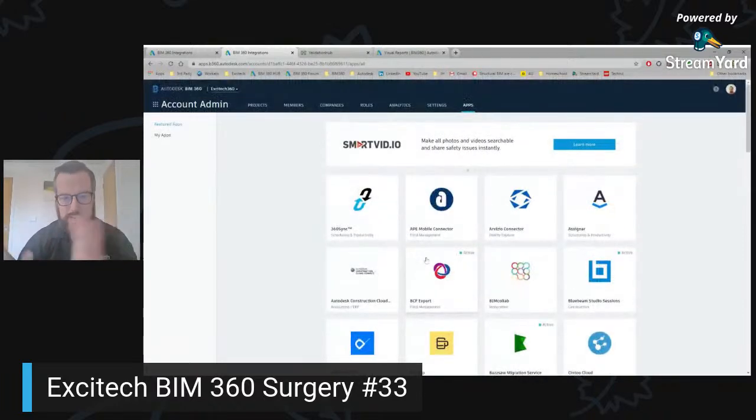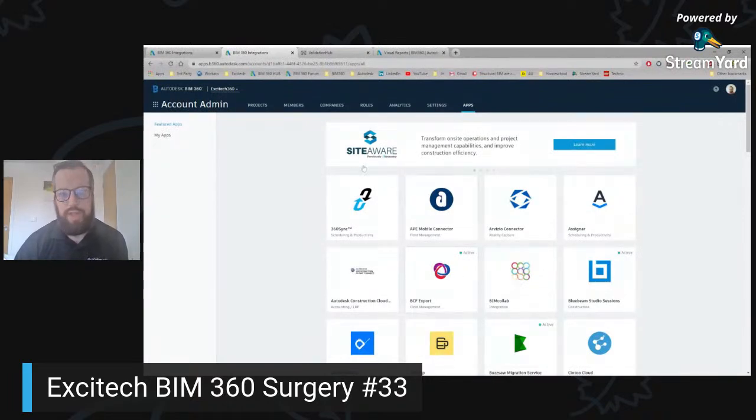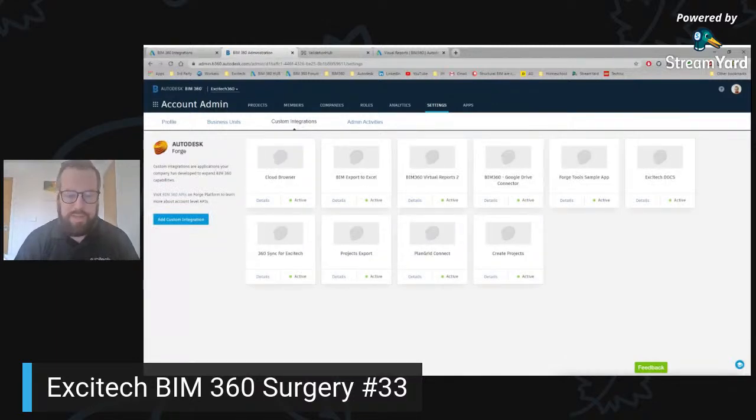Now, this is more or less the standardized section. There is another section for third-party apps. So this is where, if you're going off developing your own on the Forge platform, if we look in under settings, you will see there's a section in here for custom integration. So this is if you decide to go off and start creating your own. So there's an open source API for BIM 360. You can develop it within the Forge platform, and you can create your own if you wish. And this is where you can go in and add your own custom integrations.